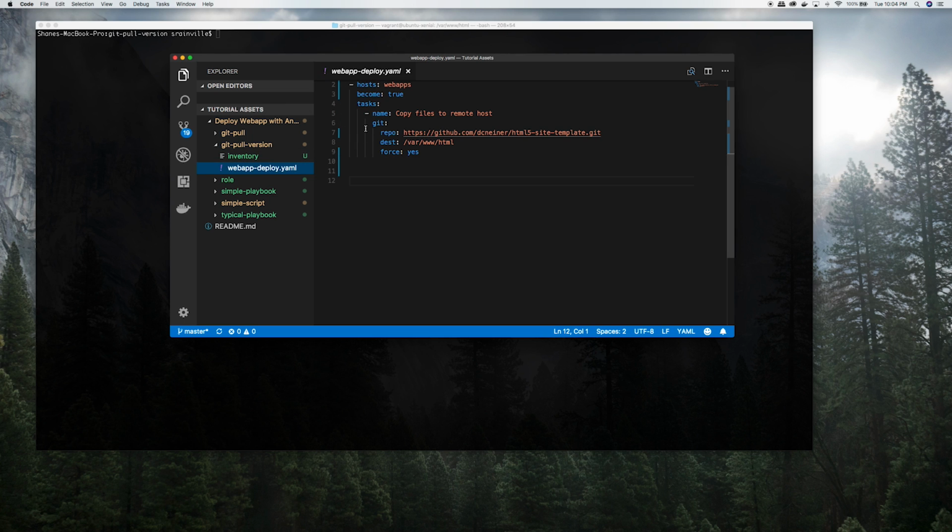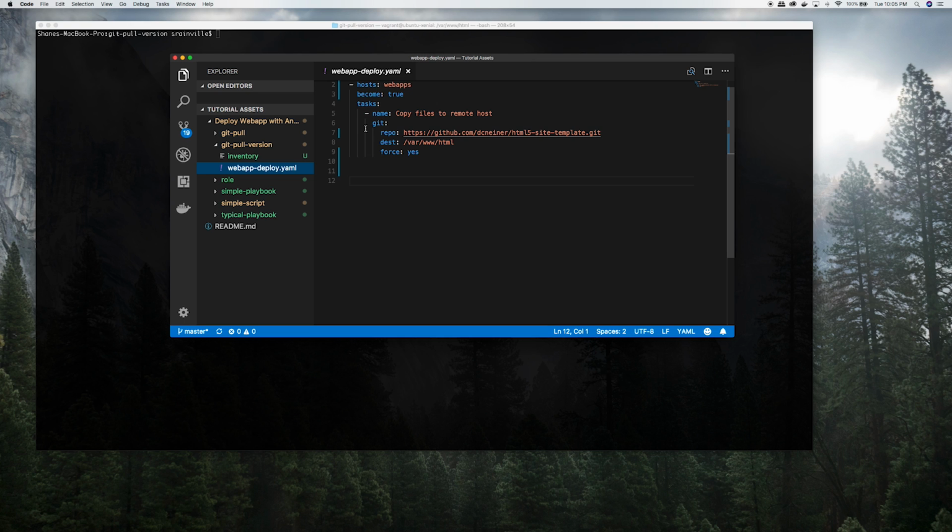The first thing you'll notice is that rather than using the copy module in our task, we are going to use the Git module. And the Git module wants to know the repo URL. And we specified that. Now that's a random repository that we've just came across in GitHub. We also need to specify the dest attribute, just like the copy module. And once again, we're targeting /var/www/html.